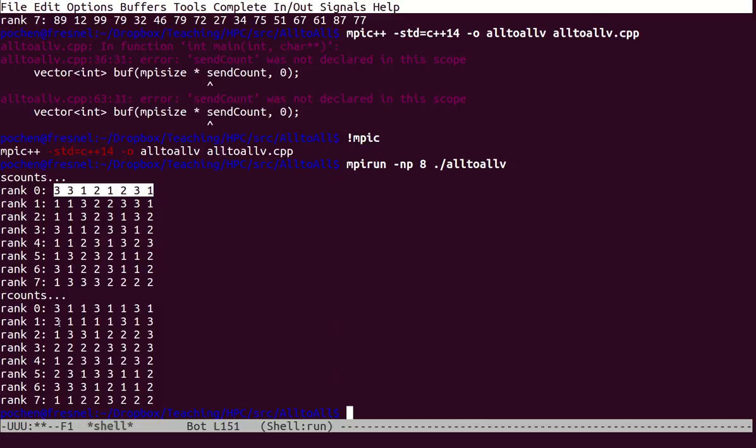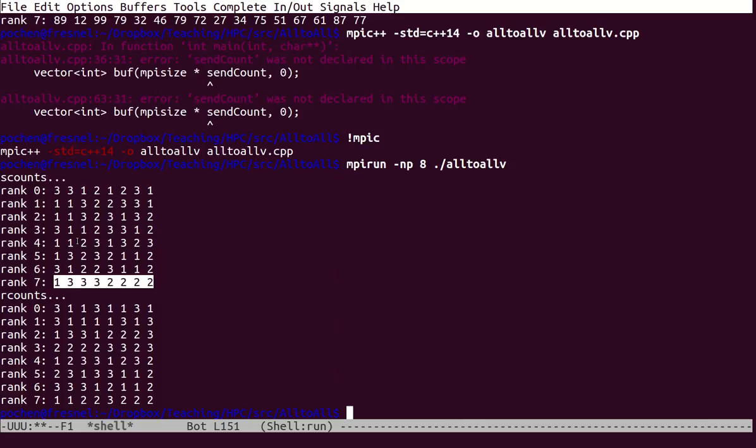So if you want to look at an arbitrary rank, for example, the last rank, right? The last rank is going to give 1 number to rank 0. So the R counts on rank 0, its last column is supposed to be 1, and then it's going to give 3 numbers to rank 1. So on rank 1, the R counts is supposed to be 3 on the last column, right? And then goes on 0, 1, 2. On rank 2, it's supposed to give like 3 numbers, right? On rank 2, the last number is supposed to be 3 or so. So the last row becomes the last column, actually. So that's S counts and R counts.